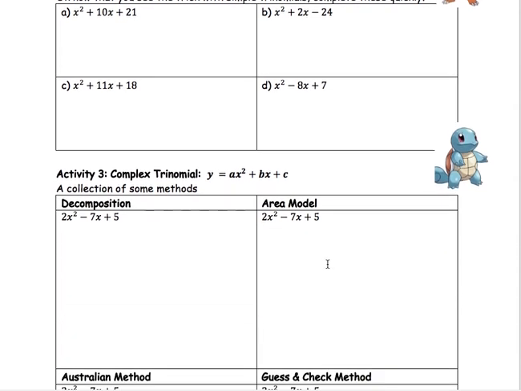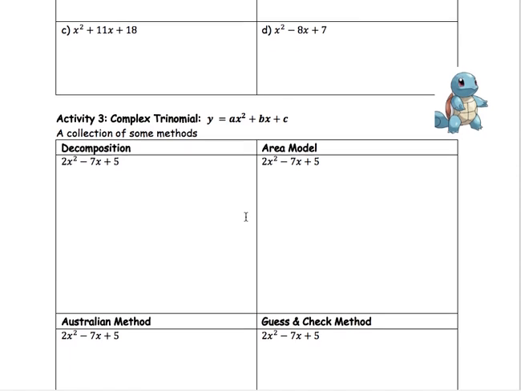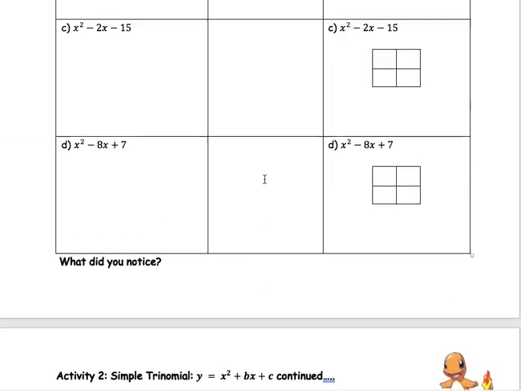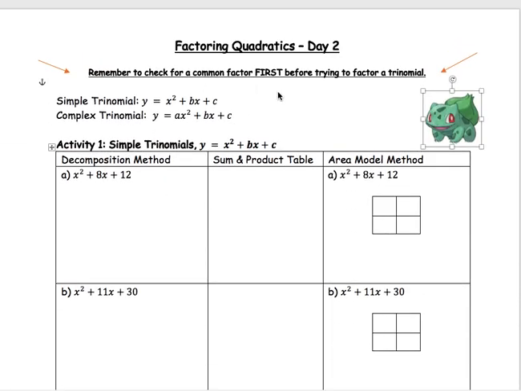I'm going to teach you some new tricks on how to factor. You learned decomposition and area model, but I'm also going to teach you the Australian method and the guess and check method today, so that you can pick up some more tools and decide on using some tools over others. Or if you are happy with the decomposition method or the area model, then you can stick with those as well. Okay, so start at the beginning here.